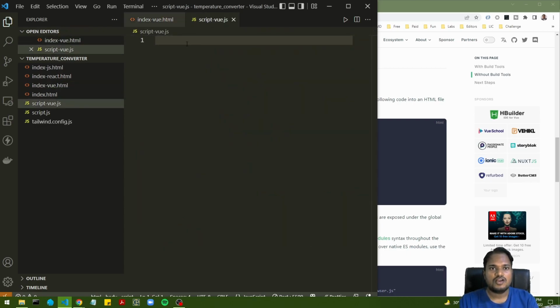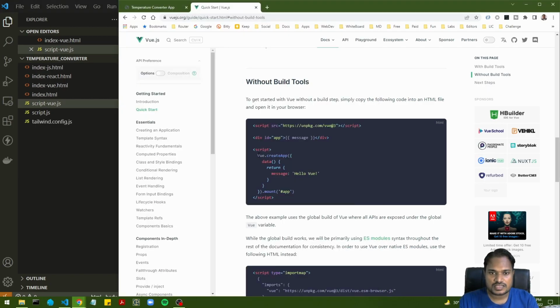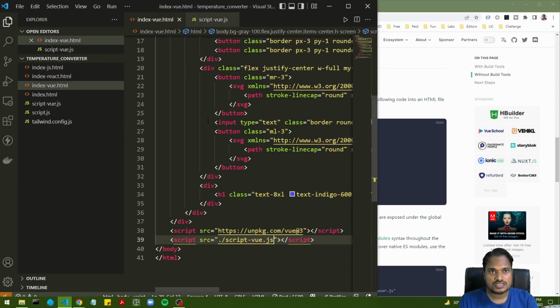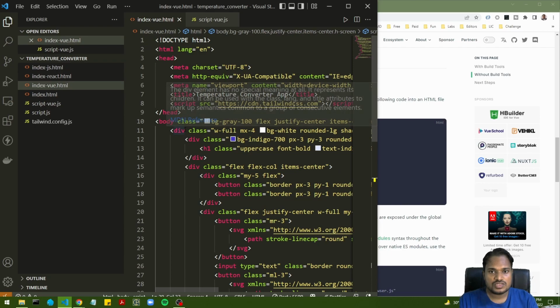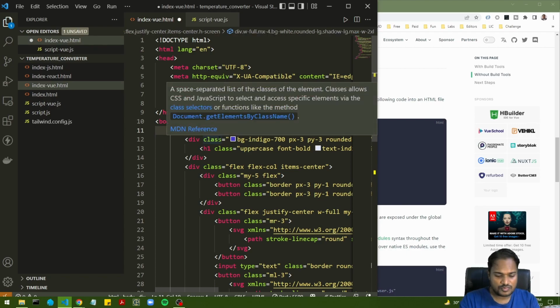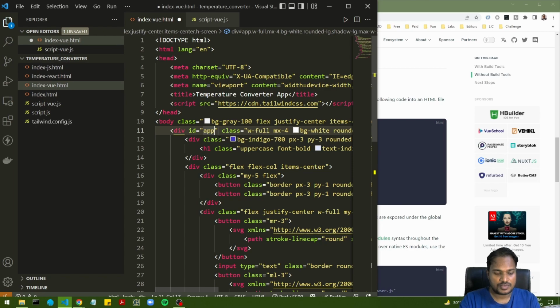Perfect. And now here, let's take this code and mount it. Use this as the starting code and put it over here. That is cool. Now this particular example expects this Vue app to be mounted to an element with an ID of app. Okay, so we don't have that right now. So let's go to our app and go to this particular outer div. You can put it anywhere, but I'm putting it over here. Let's give it an ID of app. Okay, so I gave it over here.